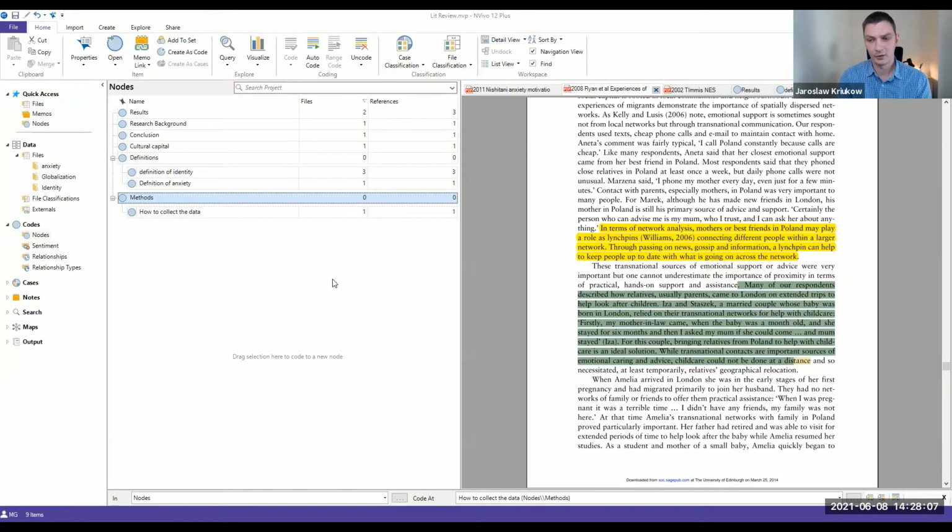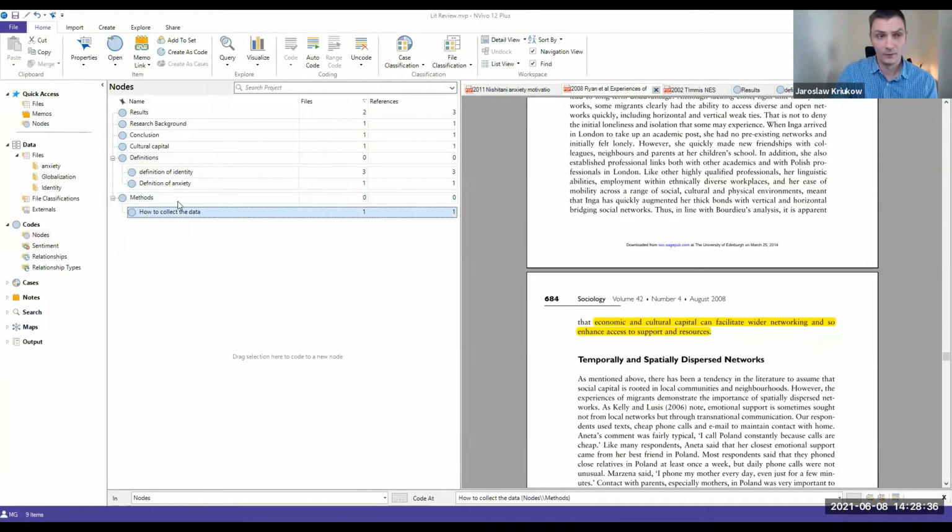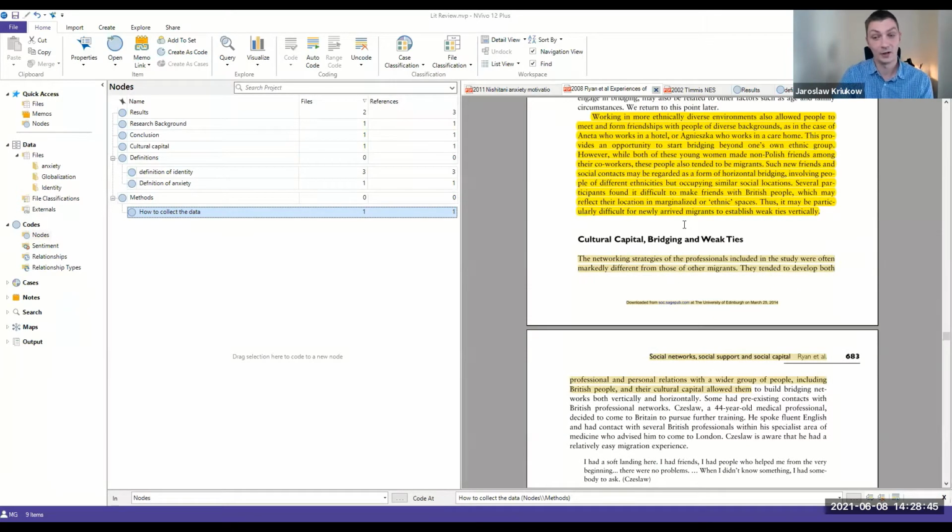It will depend on your purposes. So again, if you're just doing, let's say, a normal literature review, so you're just reading and preparing for your study, you'll be fully in charge of what you want to code and what you're looking for. If you are doing a systematic literature review as a method, then again you usually have some criteria for what you are looking for. So you will be deciding about these things. So whether you want to, like I said, have these different definitions, whether you're more focused on the structure of different articles and how they present the results, for example, you can do all of them.